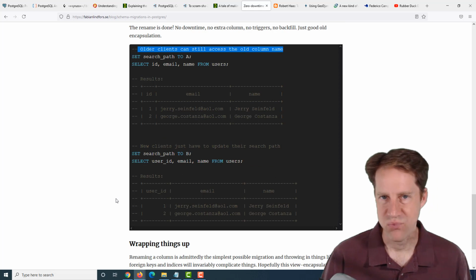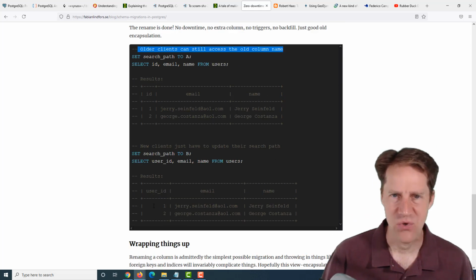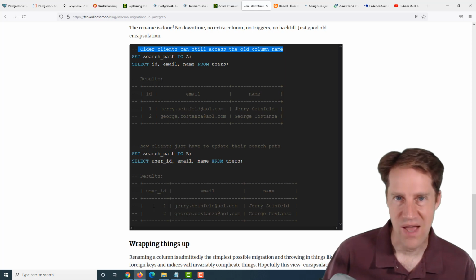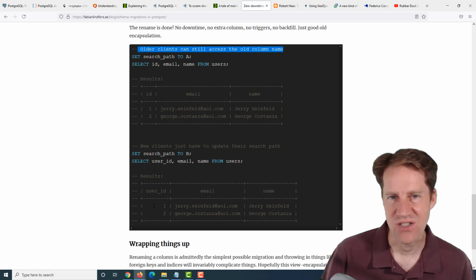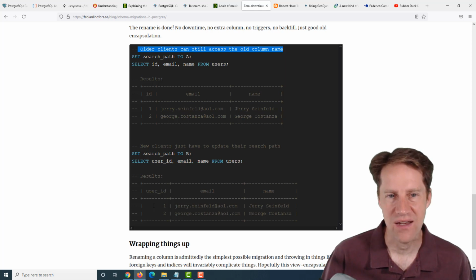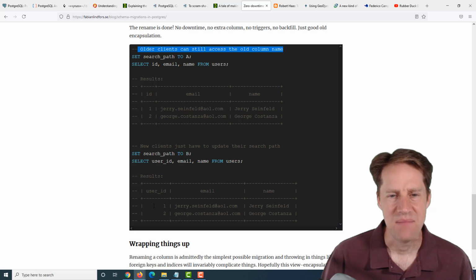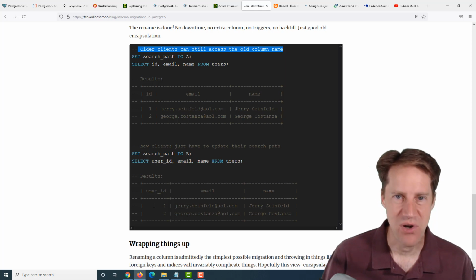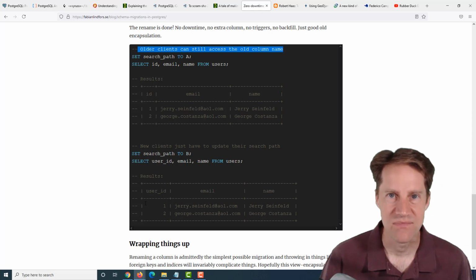Now, I wouldn't necessarily implement this because it seems to be a fair amount of work, and I'm sure there's use cases where this would not work out as conveniently. And it's so rare to have to do some of these changes like this. I'm not sure if the overhead of managing all of these schemas and views makes sense, but it's definitely an interesting thought experiment and technique to hide back-end table changes. So check this blog post out if you're interested.